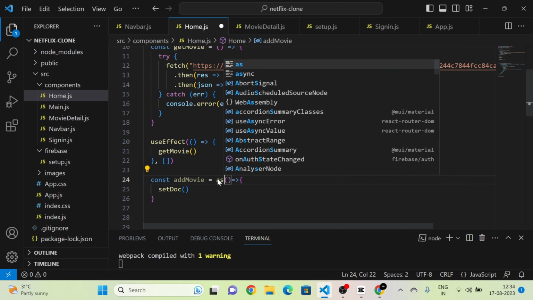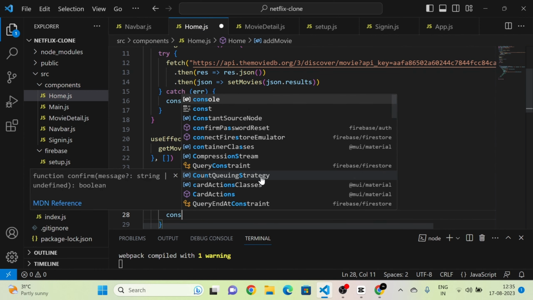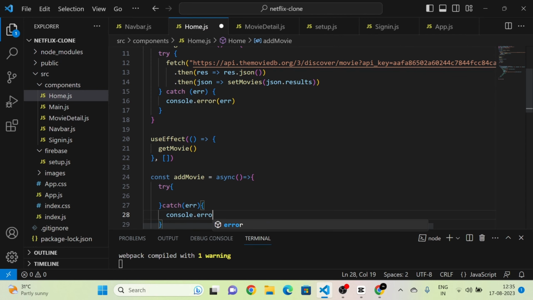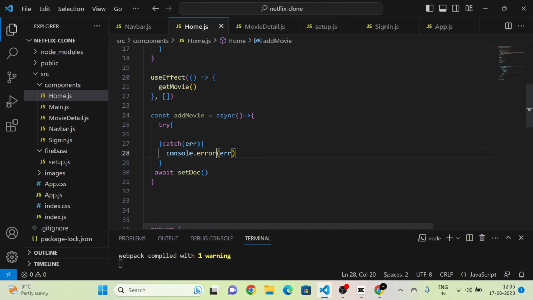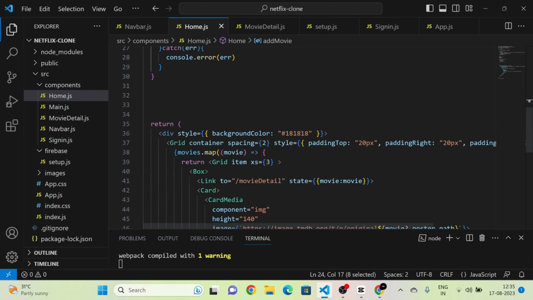I'm giving async await and try catch. Okay, I'm going to use this addMovie function inside this map method.